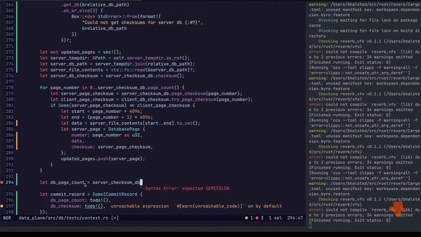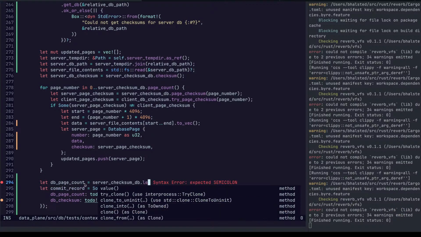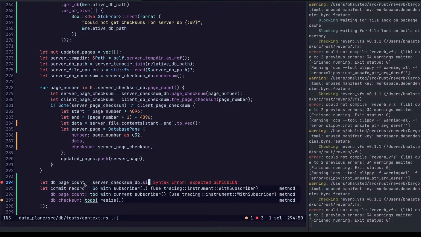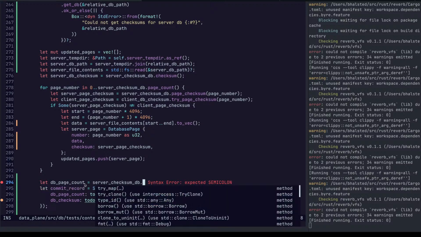It's a ref to a DB. Interesting. This is a DashMap.